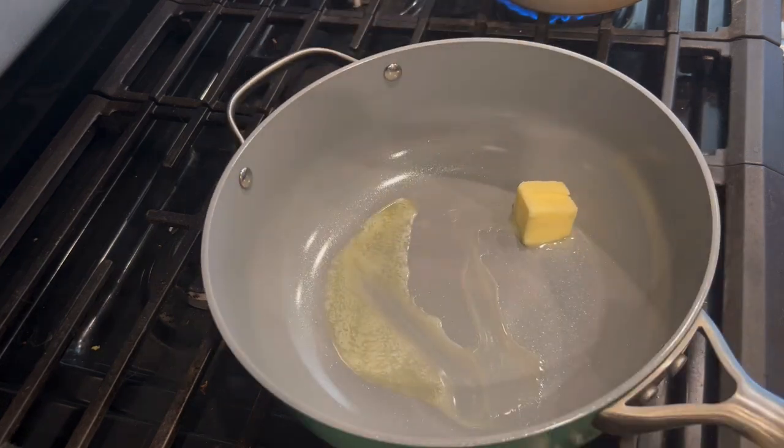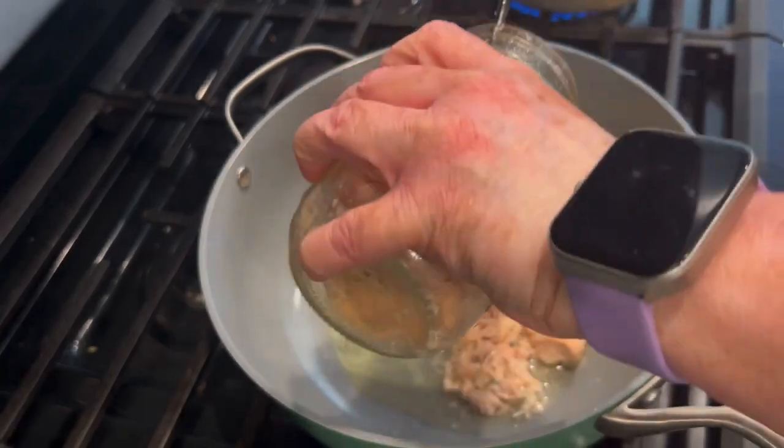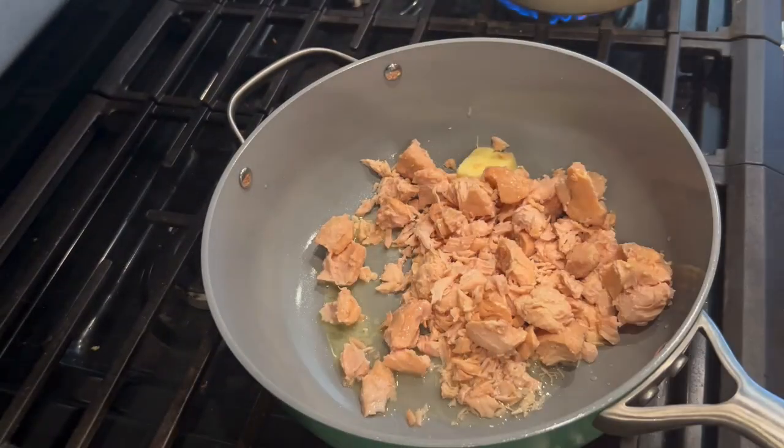I put that in my dog's canned food. Or not canned food, in their homemade food that I make for them. I just poured it over the top of the chicken and rice that I had for them this week because I didn't need it for this.